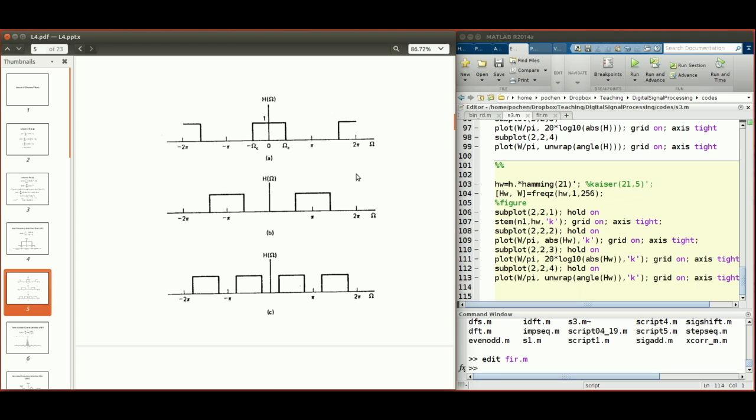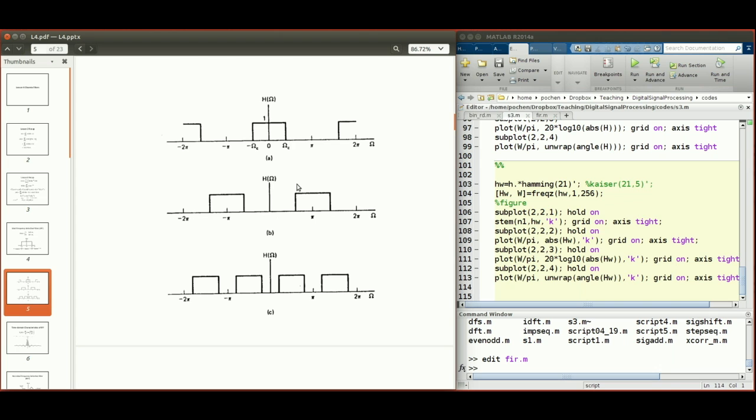Right? It has a fundamental period of 2 pi. So for this boxcar and this boxcar, these two boxcars are going to repeat themselves with a period of 2 pi, right? And then for the next repetition, this boxcar is going to be replicated here, right? So effectively, you're having two boxcars at the same location for high pass, because for high pass, the boxcar is centered around minus pi and pi, and the interval between them is exactly 2 pi.